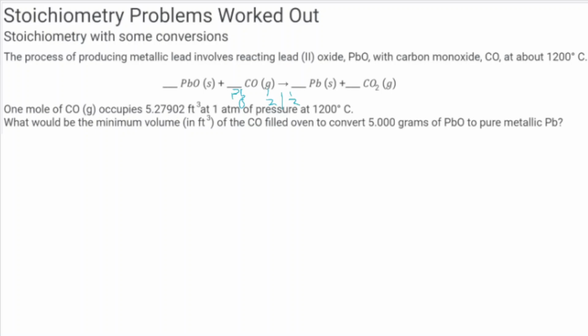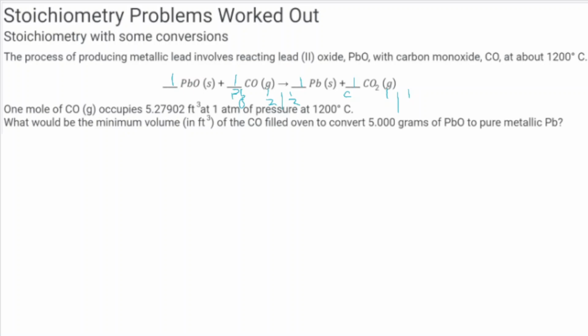Unfortunately, I'm a little bit out of space, so we'll just do carbons over here. I'll draw another line. All right, so looking at carbons, we have one carbon here and one carbon here. So one carbon for reactants and one carbon for the products. And so that's balanced as well. So this reaction is already balanced, and you could leave it as blank because they're assumed to be one, or if you want, you can go ahead and just fill in the ones. It's your choice.